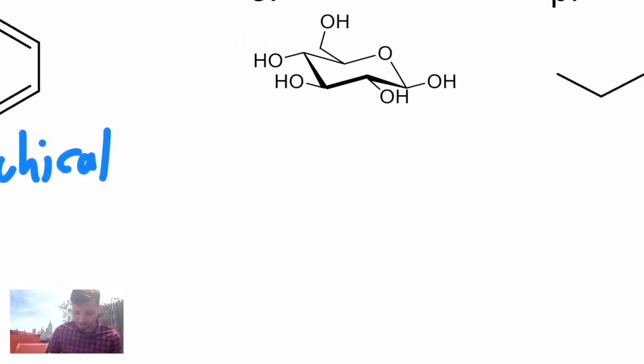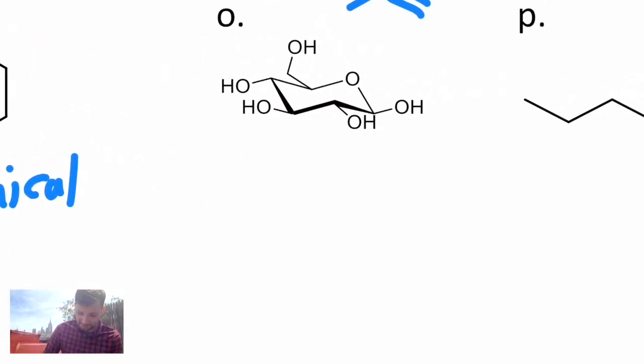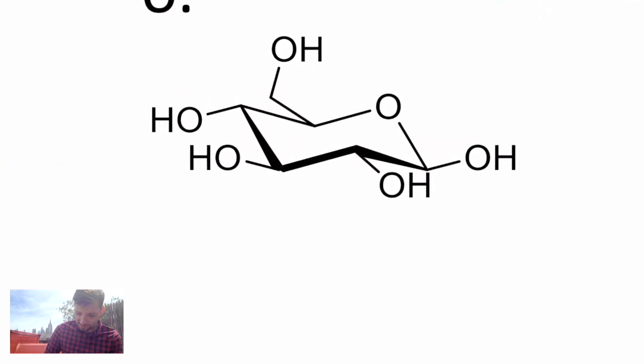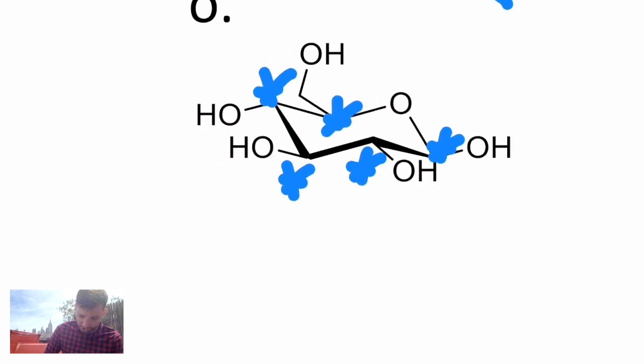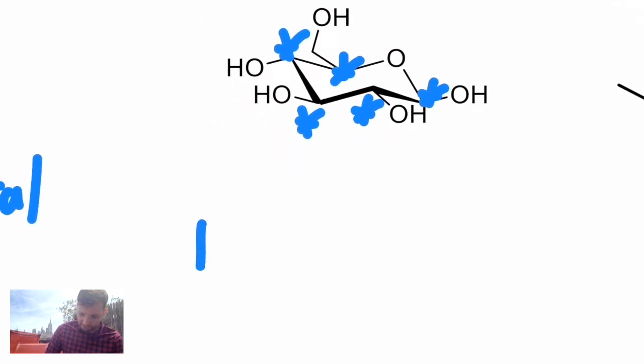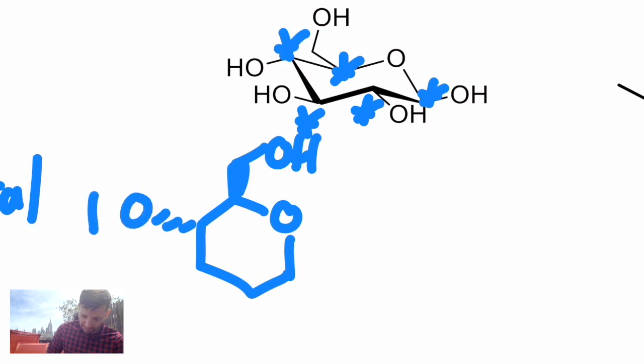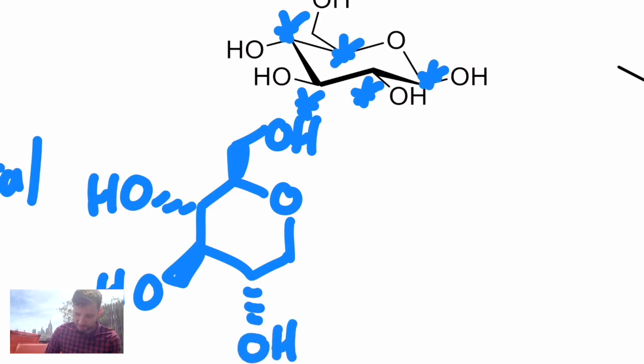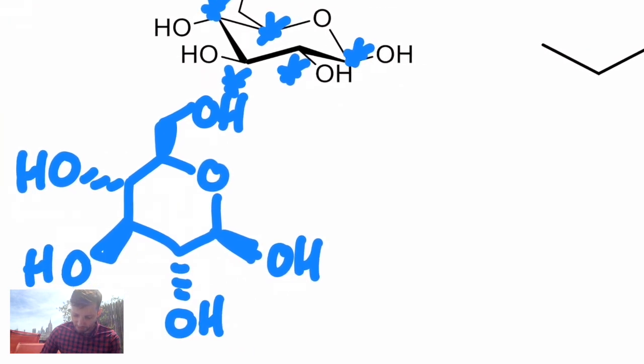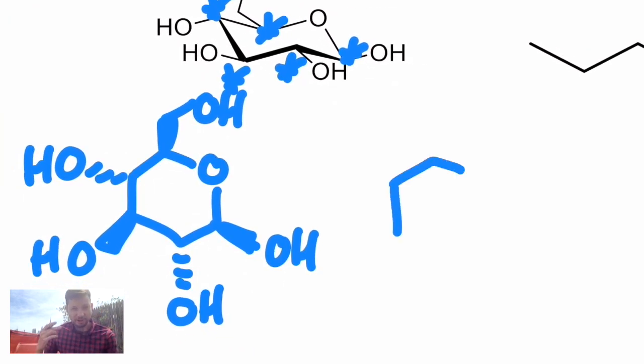O is a glucose molecule, and there are many asymmetric carbons in this. Five of the six carbons are asymmetric, all the carbons in the ring. I'm actually going to redraw that chair representation as a flat hexagon and show direction with all of those OH and CH2OH groups attached so that we can more easily draw the enantiomer. So there's a different representation of the same molecule, just no longer drawn in a chair.